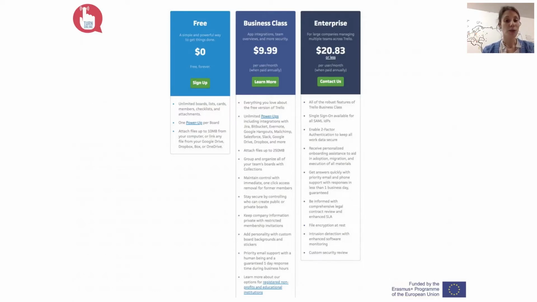If you want more options, you can pay not so much money. But in our experience, our team has used Trello for around 3 years, and we don't pay, and we are very satisfied with the free option. I recommend you start with the free option, and you will see that it is very suitable.